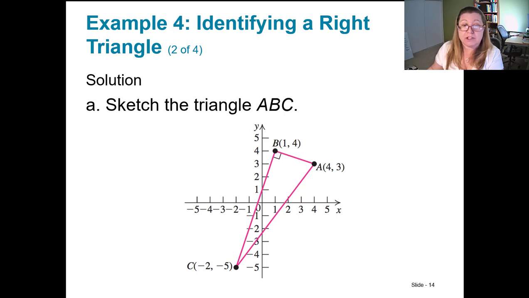So here's what I'm going to do. I'm going to figure out the length of A to B, and then I'll figure out the length of B to C, and then we'll figure out the length A to C. And then we're going to use a squared plus b squared equals c squared to see if that is a true statement. If it is, then hey, we've got a right triangle on our hands. And c being the hypotenuse, AC would be our hypotenuse, and that would mean B indeed is the right angle, the 90-degree angle.